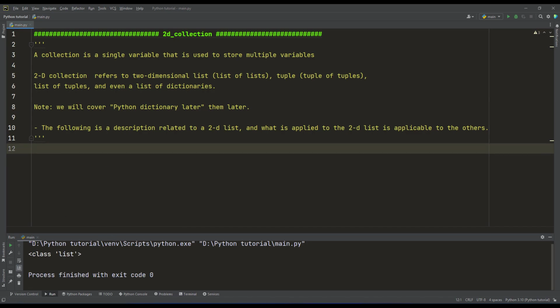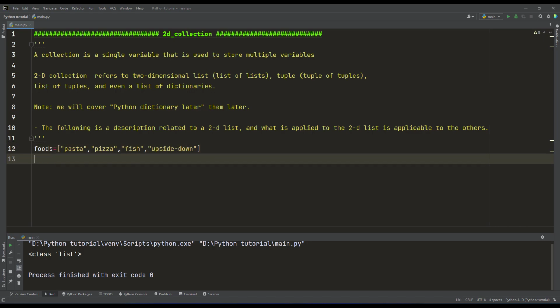So let's design a list of foods, which will contain, for example, pasta, pizza, fish, and upside down.